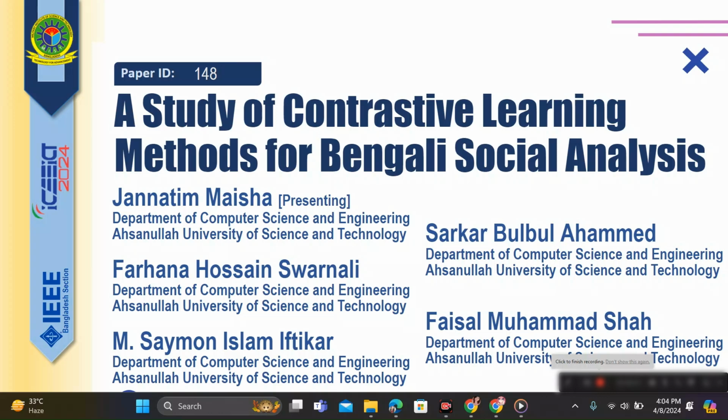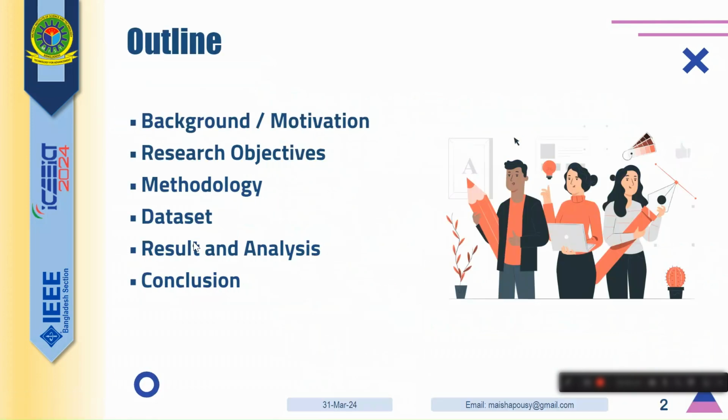Assalamu alaikum everyone. I'm Janati Maisha and today I'm going to present our research paper, which is a study of contrastive learning methods for Bengali social analysis. And the authors of this paper with me are Farhana Hossein Shonali, Simon Islam Iftikhar, Sharkar Bulbul Ahmed and Faisal Muhammad Shah. And we are all from the Department of Computer Science and Engineering of Ahsanullah University of Science and Technology. So here is the outline that we are going to discuss.